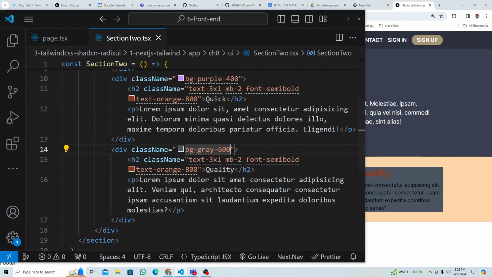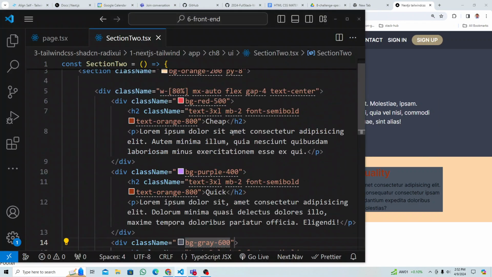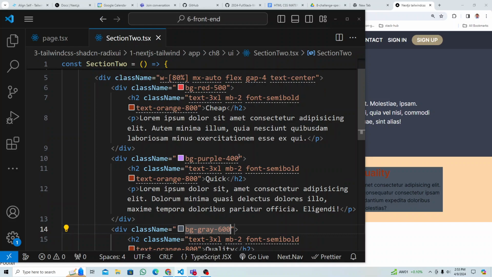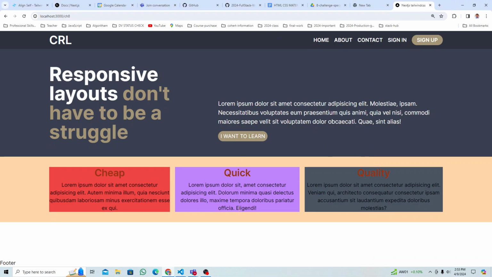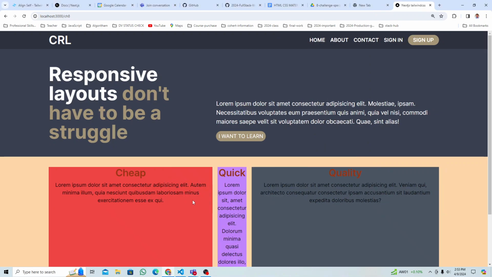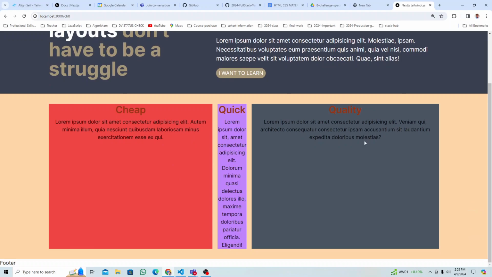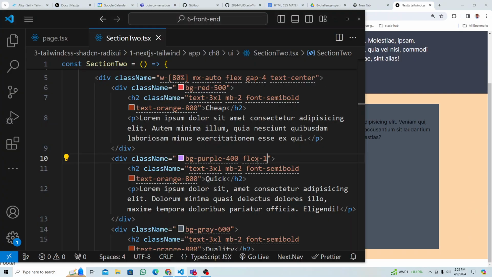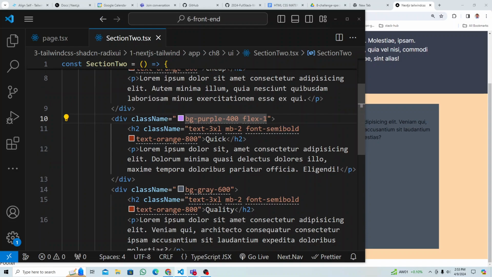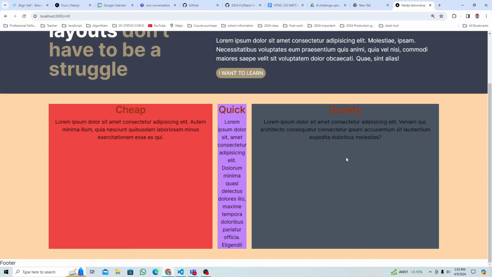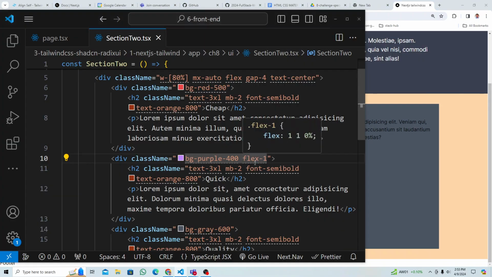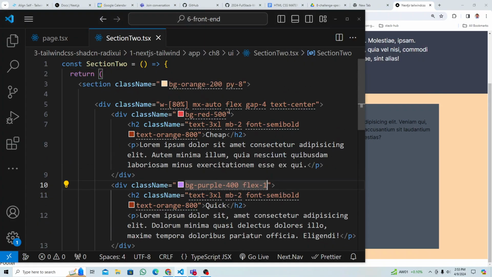Remember flex 1. If I go back here and I make this box, let's say this one, you can do that. Even you can add flex 1 just to make it all equal size. So see, this one and this one become big. I don't know why they push only this one in the center. Okay, so the center one I make it flex one, so the remaining push it both. But you can add flex one to all of them to give equal size.